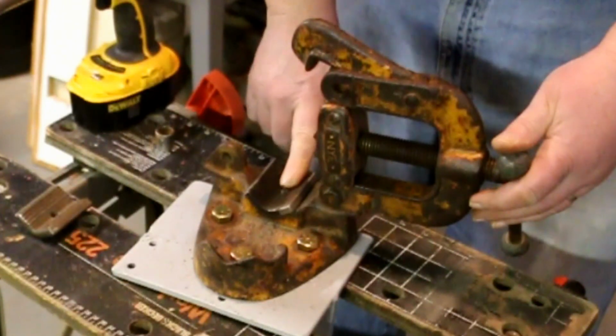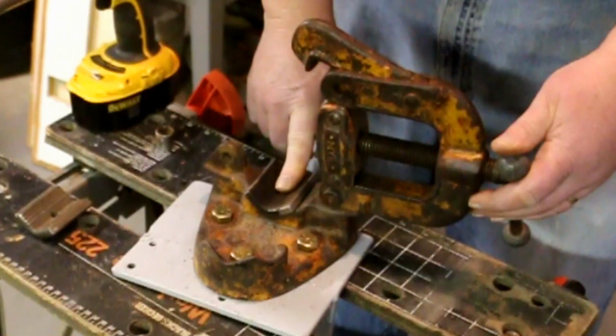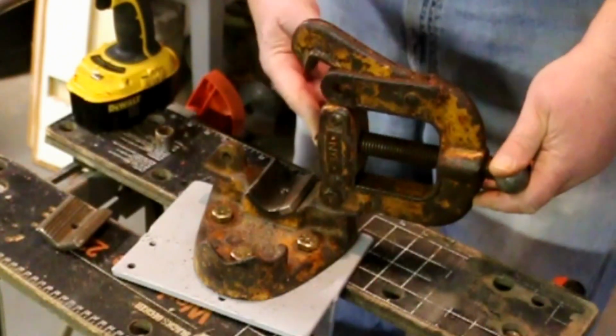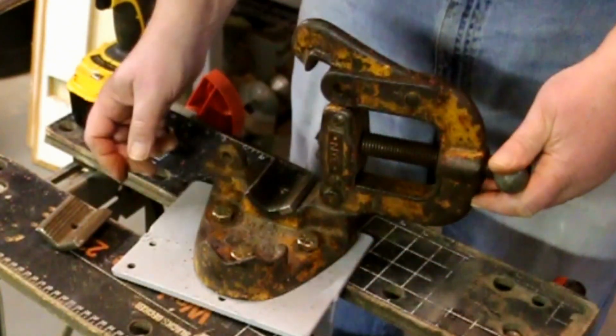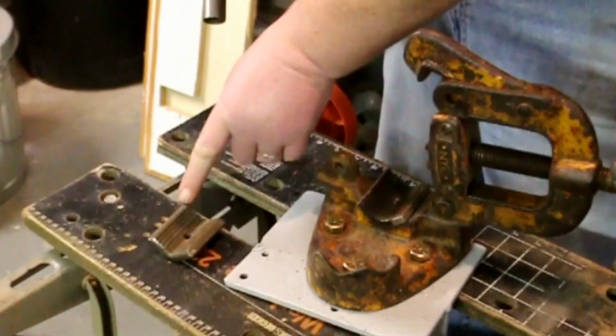Anything over 1-inch diameter pipe, it wouldn't grip it. It just let it spin in the vise. So I need these serrations, because the serrations on the upper jaw are still there, but they're not enough to grab that pipe and stop it from spinning. So we're going to take this one out and put that one in.